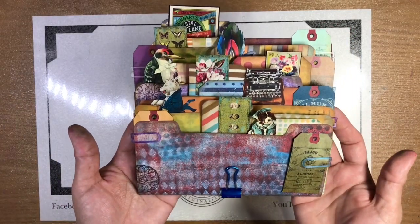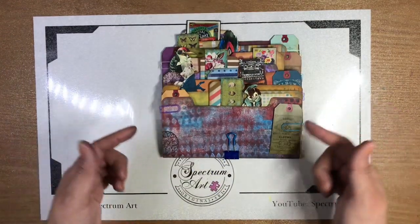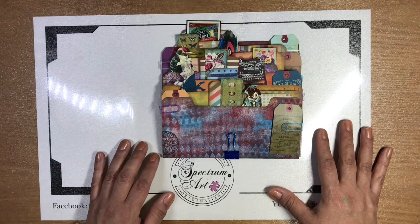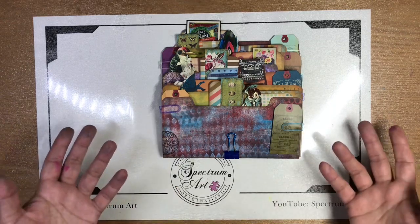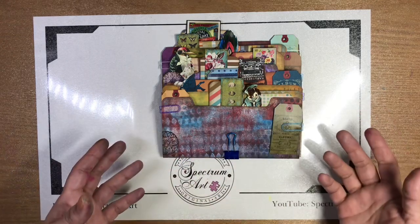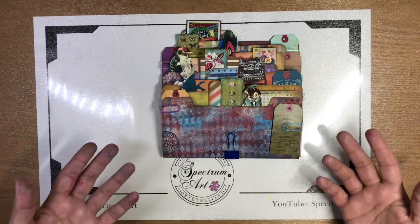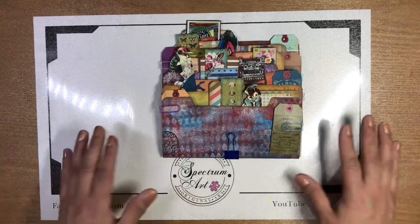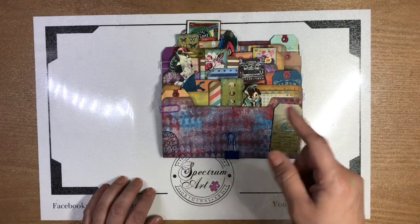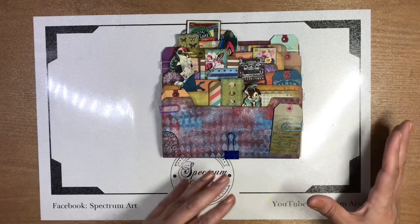They're full of tags, they're full of ephemera, and the idea actually came from something similar we saw on Pinterest. But from what I saw in the picture, they just kind of did pages in a hardcover book, so it might have been a repurposed journal or repurposed book. But anyway, we saw the picture and said, aha, that is awesome. And we did our own spin on it.